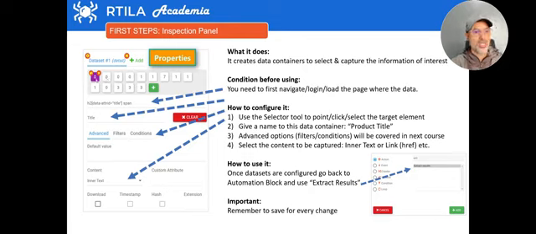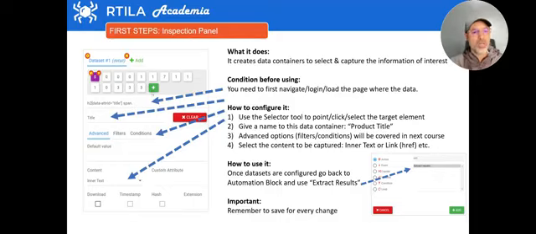So for example, here, the first one is about the title. I want to capture the title of a book or the title of a product or any type of title. So I give it a name. And then this first element here that finishes with span, this is the CSS selector. This is the HTML code in the background that is actually wrapping that information that I want to grab. And this is how RTILA works. It will identify a location of a data based on a CSS tag or other tags. So it does it automatically. We will show you later on. And it will auto-populate as you click the element.